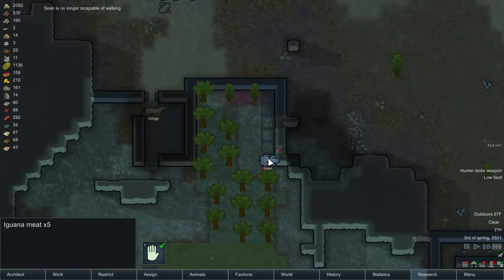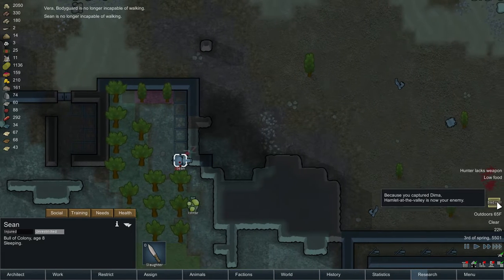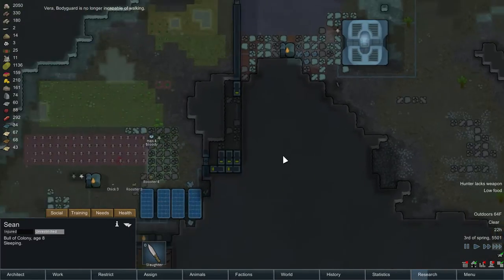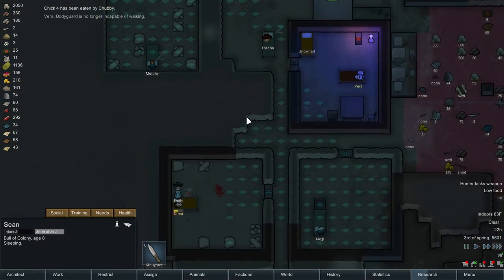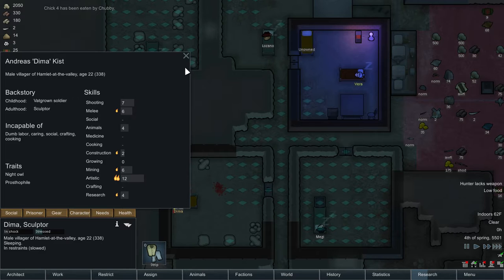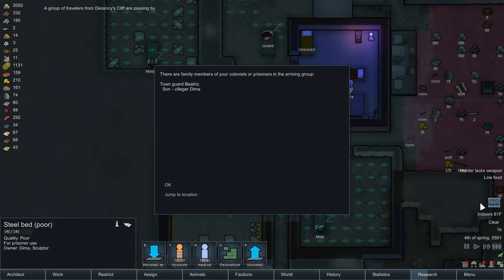Sean the Bull is injured. We're going to make sure that we do, in fact, yep. He got bruised by a sledgehammer. Because you captured Dina, Hamlet at the Valley is now your enemy. Well, Hamlet at the Valley, you attacked me. So, really, how? No, Hamlet of the Valley was the traitors. Ah. Well, let's heal her up and we'll let her back out then. Let's take a look. Yeah, Dina, you are definitely releasable.